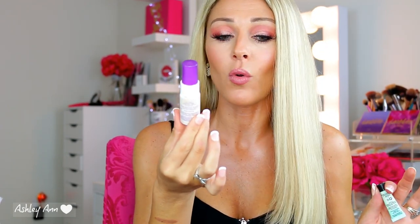To set my face — I've saved this bottle, which is probably four or five years old. I have the bigger bottle at home, but this is the Urban Decay All-Nighter Setting Spray. It's the best setting spray I've ever tried. If you're going in 90-degree weather or you want your makeup to last all night long, this is the stuff — your makeup is not going anywhere. What I do is when it's empty, I just pour from my big bottle into this so I'm not bringing the big bottle. It's a little travel-sized All-Nighter setting spray, and it works perfectly.